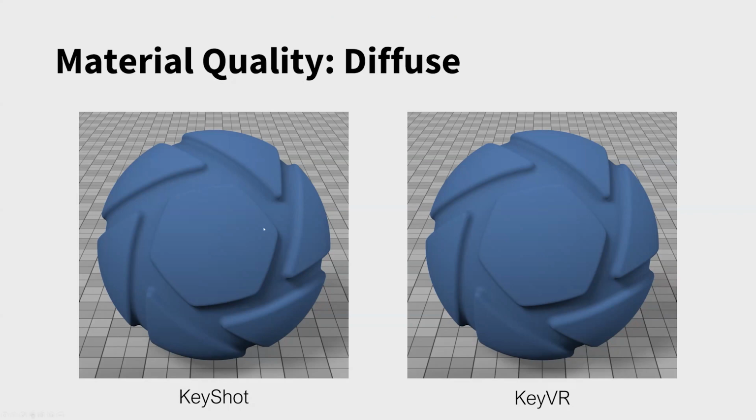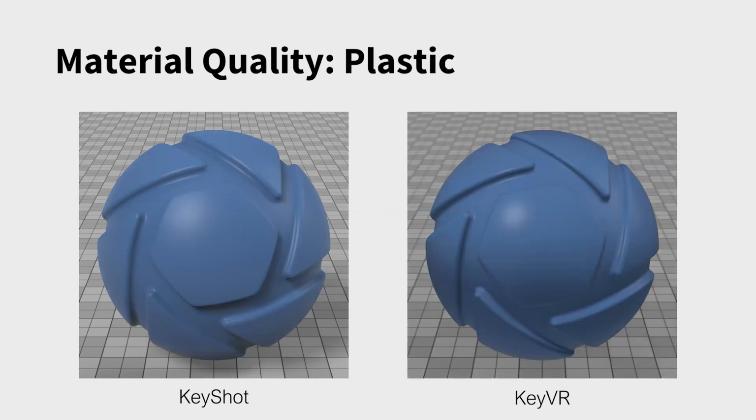So on the left side, you can see a rendering in KeyShot of our material ball, and on the right side, you see the similar rendering in KeyVR. Of course, a purely diffuse material is easy enough. So basically, yes, we can match up the colors of what you see in KeyShot. You can trust that whatever color you select in KeyShot, you will get the same in KeyVR. But it also goes to the more fine-grained experience of what roughness did I select on, for example, a plastic in KeyShot, and it will show approximately the same appearance in KeyVR.